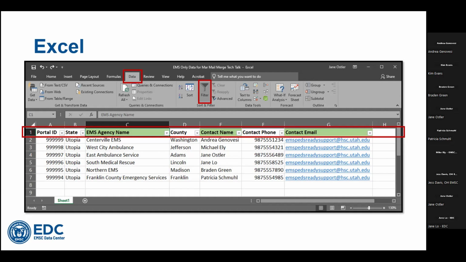So something else to remember is that once this spreadsheet is ready to go to your satisfaction, it'll need to be closed for the mail merge function to work. So close out of it before you begin mail merge. You want to make sure that you're closed out of that.